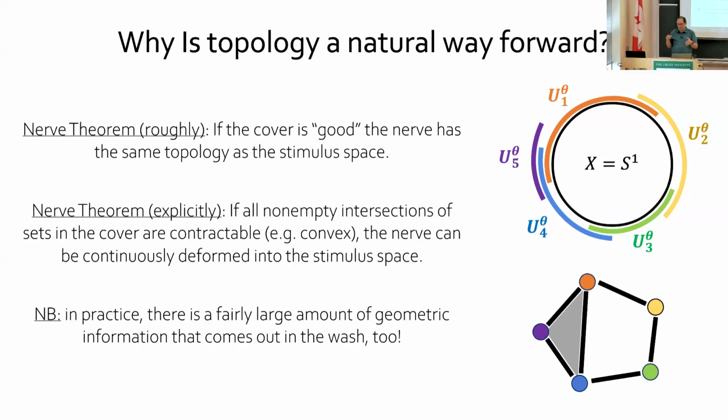But we should really think about this as I've got various embeddings of shapes, I've got various versions of shapes, I've got noise, and I want to be insensitive to those things. And so topology only records gross qualitative features, like the fact that that's a circle versus a torus versus a sphere. Things like dimension don't matter at all. You can thicken things up in any dimension, and that's a continuous deformation. So this is a very loose notion of information, but it depends only on overlaps of these intersections of these sets, which is to say only on coactivation of neurons.